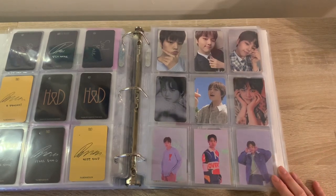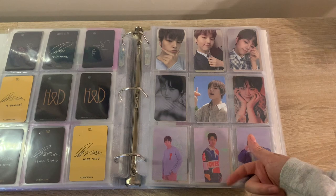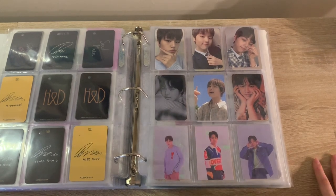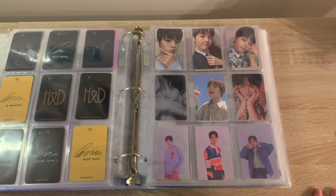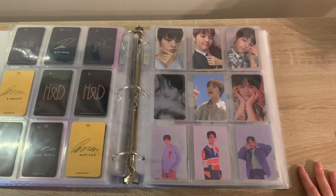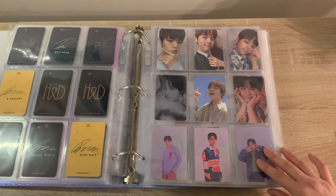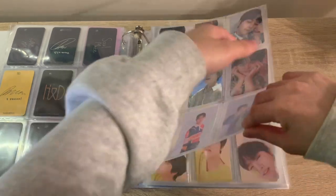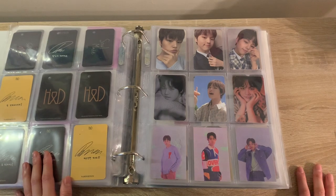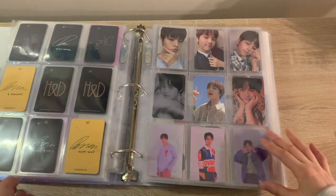So yeah, I think Toa is my bias wrecker, most definitely. Yeah, I think he is. I really want to collect his photo cards too, but just collecting Toa was super hard for me. I mean, Toa is really easy to find, but I was like, let me just collect enough for a 9-pocket for now, because one day they're gonna release so many stuff. Okay, next.